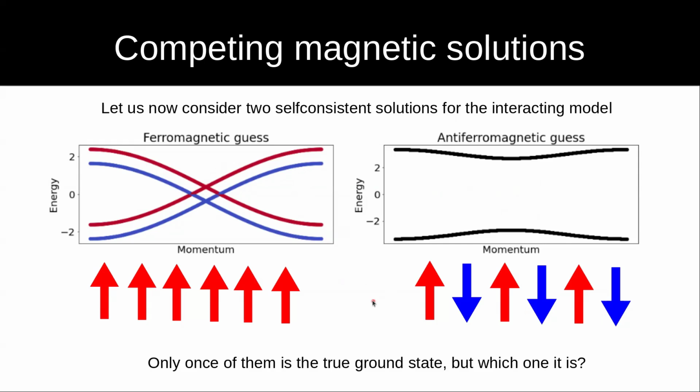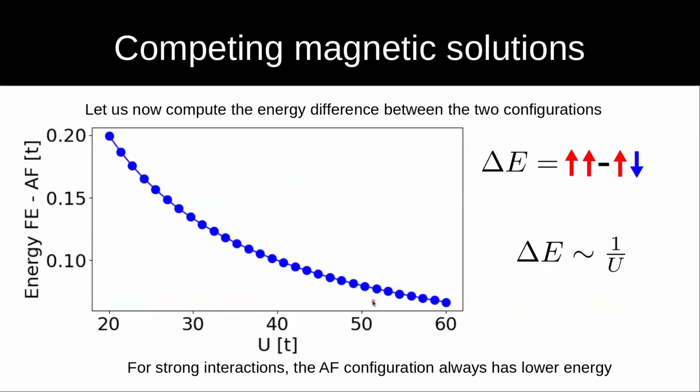So a very important question is which one of these ground states is the actual real one? Which state actually has the lowest variational energy? And this is something that one can compute systematically. So you can actually take, for example, a one-dimensional chain, solve it at the mean field level, and use both a ferromagnetic guess and an anti-ferromagnetic guess. And when you reach the converged solution, you can actually ask yourself which one of those two solutions has the lowest energy. And you can plot the energy as a function of the interaction U.